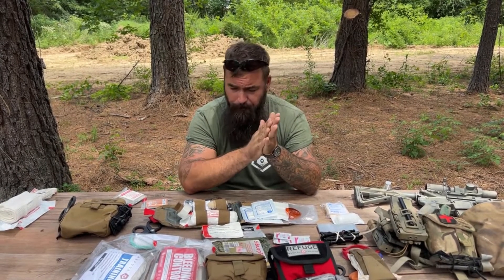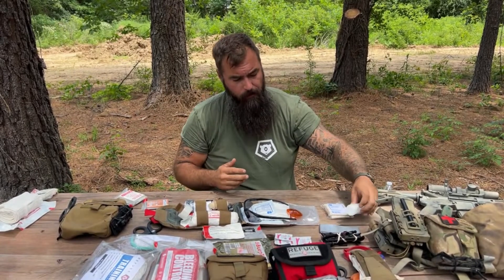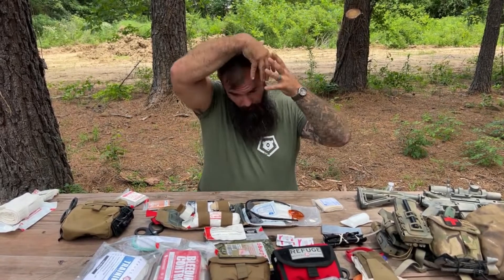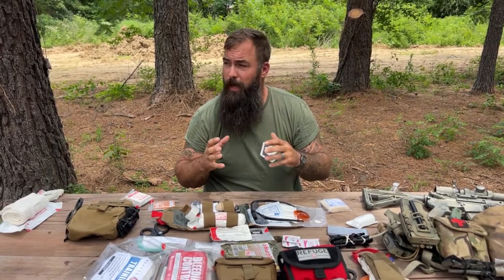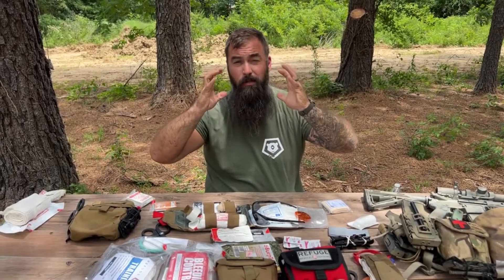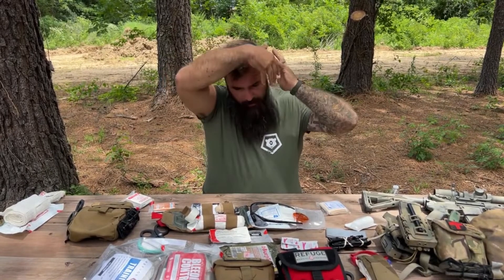Typically, if there's a flap of skin, we put the flap back and use our gauze — whether it's rolled gauze or a triangle bandage — to hold it in place. We do not apply pressure to the head. The intracranial space is filled with fluid, and applying pressure causes a lot of problems for the brain. Just enough pressure to hold it in place; you can also use tape.